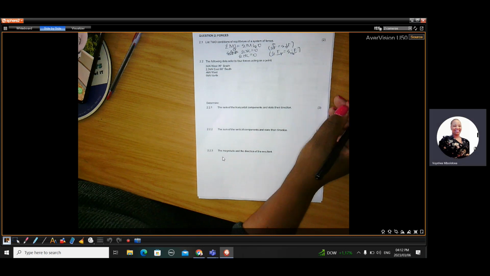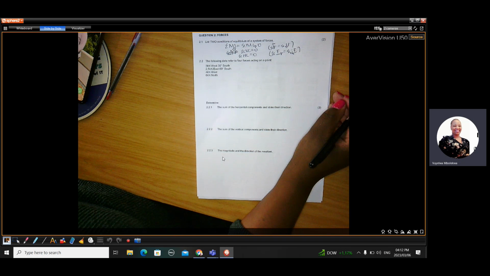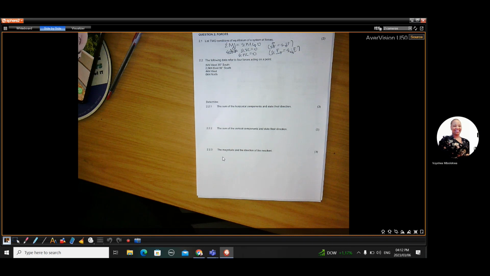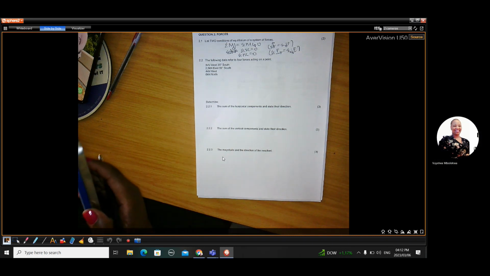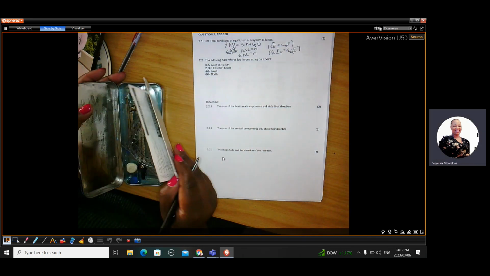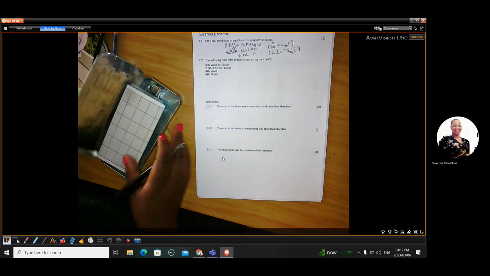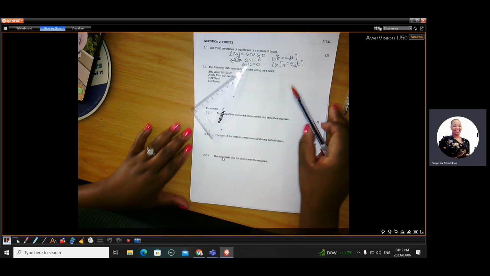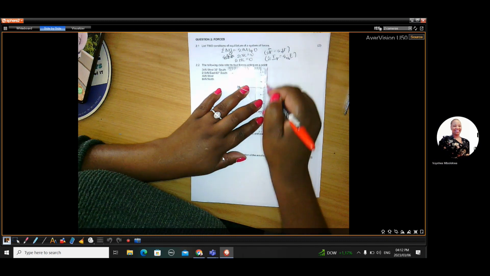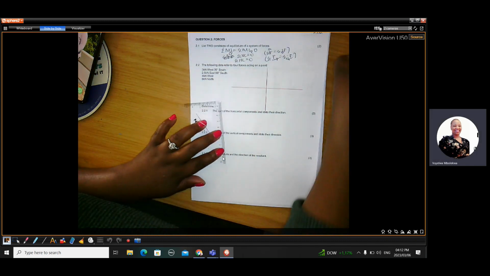question 2.2, you first had to sketch it up. Because if you sketch it up, you're going to see clearly. So I'm going to say here is my true horizontal, and here is my true vertical. Okay. And then let's put the forces.